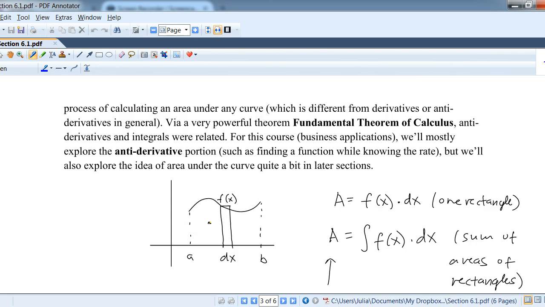So let me actually try drawing on here a little bit. Let's see if I can do this. For some reason, unfortunately, I'm not able to draw on the screen. So for now, just bear with me. But let's say we try to figure out the area under the curve from A to B, up to the x-axis. In general, it's not an easy problem, because if it's a general curve, it's not easy to calculate the area.